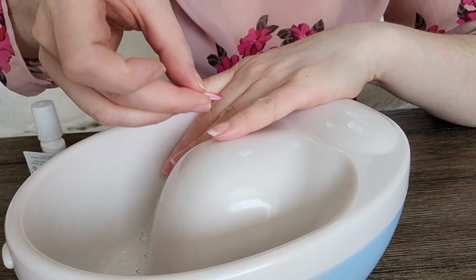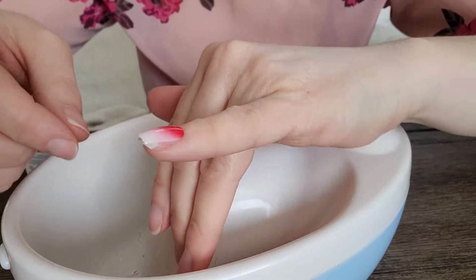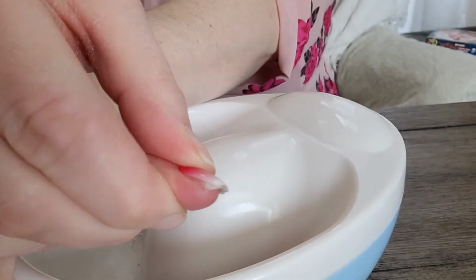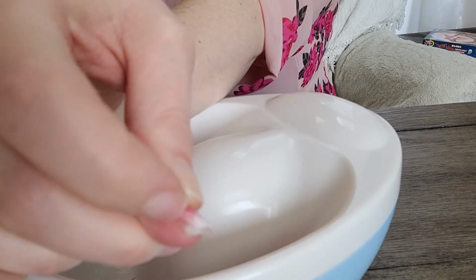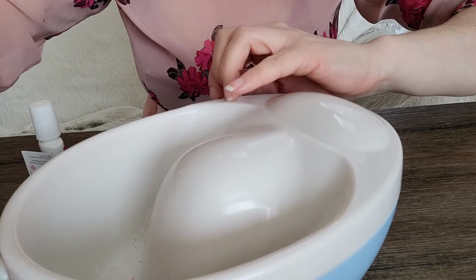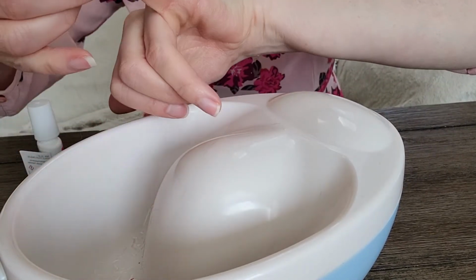Now I'll say I don't like that theory, because when I put this one on this side, you can see that there's like a large gap. I'm trying to figure out where this is, but there is a large gap between where my nail is and where the acrylic covers it. So if I just go up one size, it fits so much better.